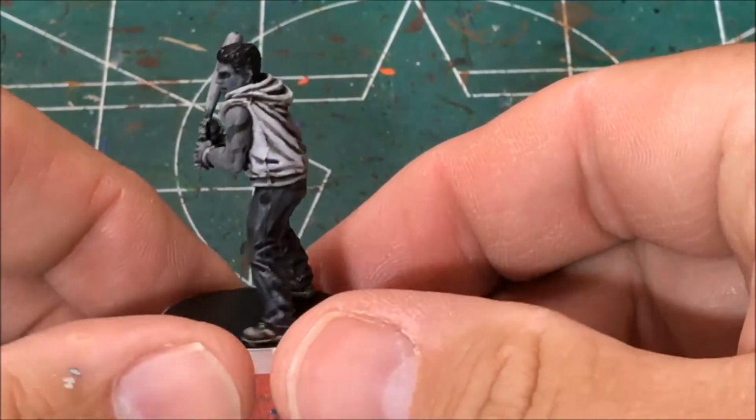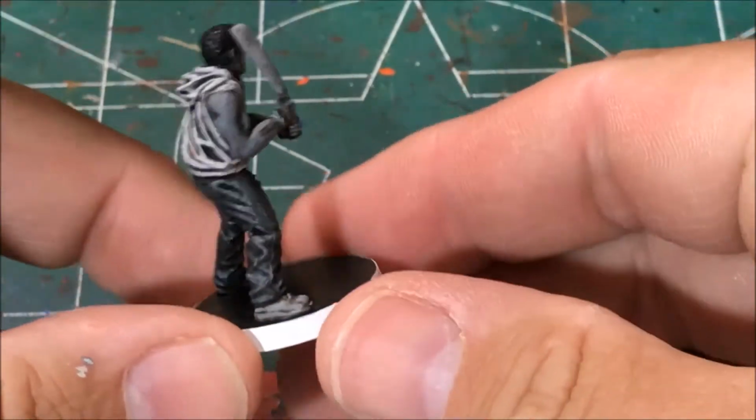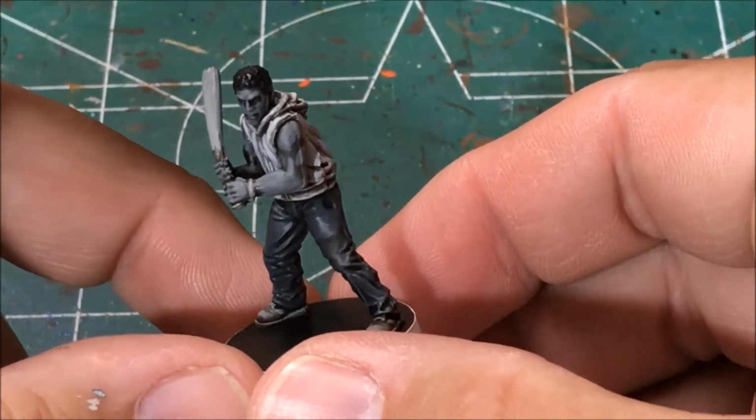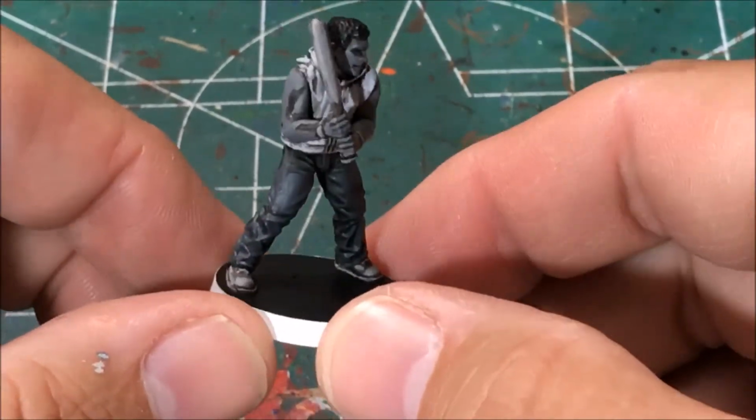I've completed Patrick. He's turned out nice. Nice contrast. I'm not super happy with the skin, but I'm not super happy with the skin on any of the survivors, so I think it looks all right though.